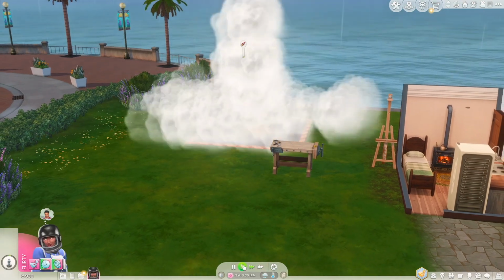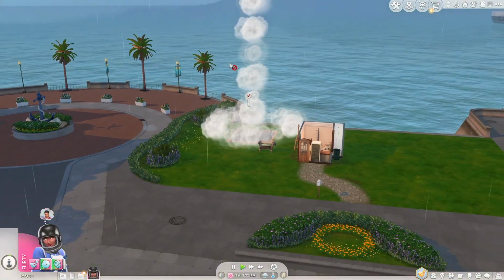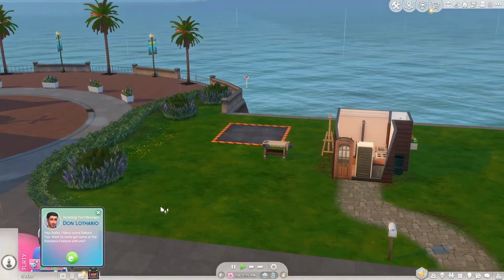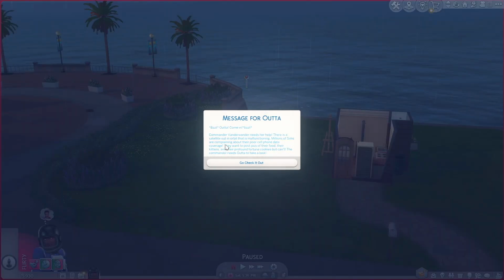She's like, sayonara. How far can I zoom out? Oh, I can't see that far. Hey, Alda, I fancy some security. Okay, message for Alda. Bzz, Alda, come in. Bzz. Commander Vanderwander needs her help.